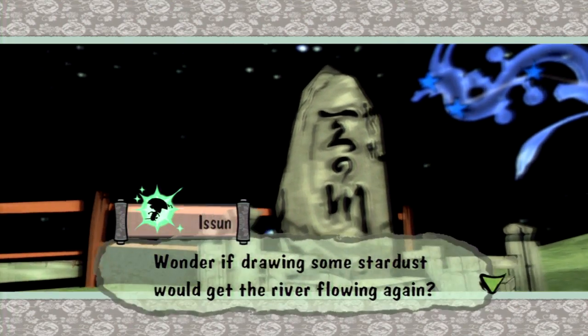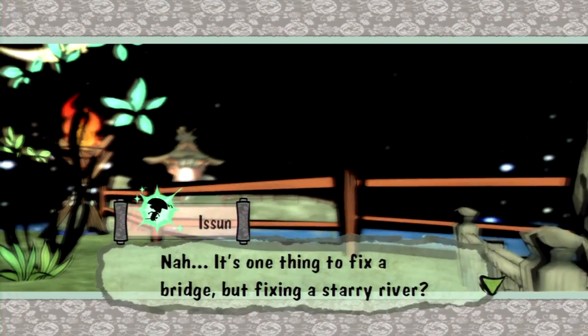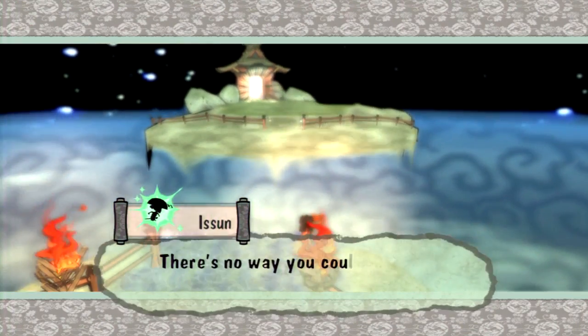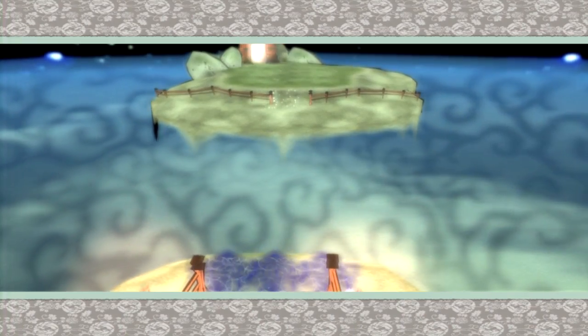Oh, wonder if drawing some stardust would get the river flowing again. Nah, it's one thing to fix a bridge, but fixing Starry River? There's no way you could pull off a stunt like that.